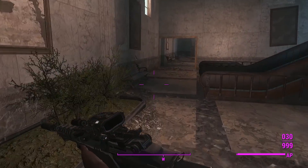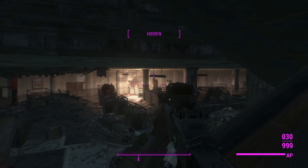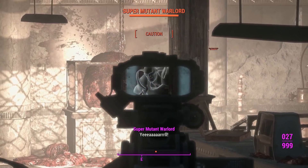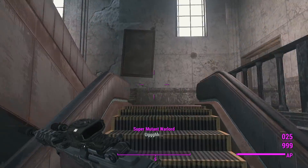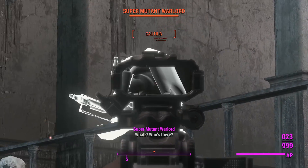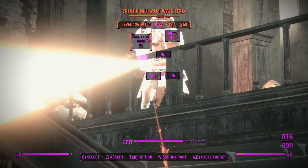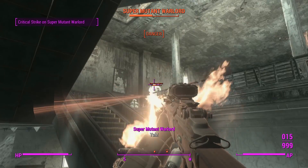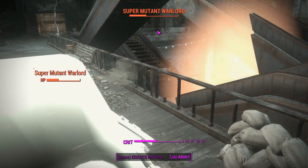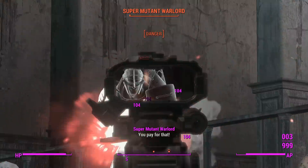Shuffling the scopes around a little bit because I do want to scope in and get a little bit of range out of these things. This one just had the holographic sight on it before - now it's got the thermal scope, which is actually kind of cool. I'm actually liking this scope right now. This is one of those mods where it's actually kind of good to have those see-through scopes. There's some misfiring going on right now - does this barrel make that happen? I wasn't doing that before with the holographic sight.